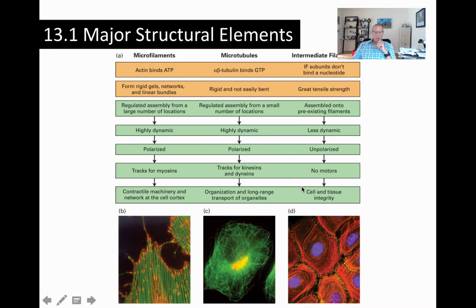I think this table is possibly a little bit more useful as it looks more at the relationship between structure and function. So sometimes this table will be a little bit more useful for you to look at the structure and the function relationships. And we will look at these arrangements that you're seeing down here using confocal immunofluorescence microscopy as we look at different types of intermediate filament, microtubule and microfilament, and look at their organization in cells.